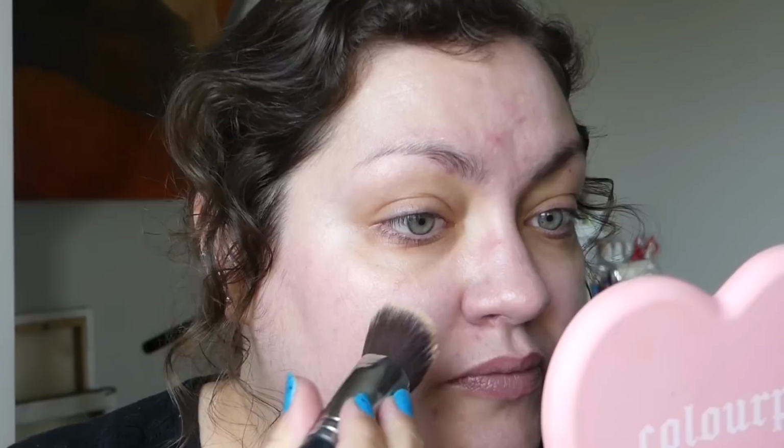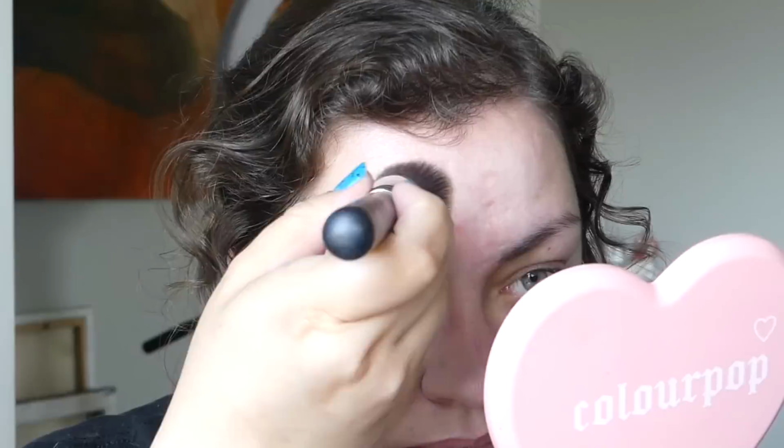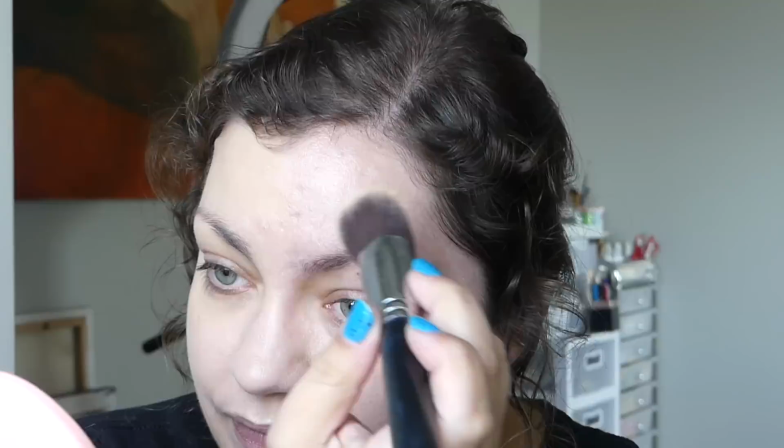So on day 2 of wear, I figured this seems like the kind of foundation that might need a little bit more of a mattifying primer. Not that the Skin Ink primer is mattifying, but it's definitely more that than it is dewy. So I used the Skin Ink primer and then used my Milk Flex concealer after putting the foundation on. That should be noted. I applied the foundation with a brush and just blended it out with a sponge this time around.